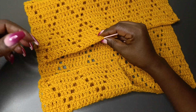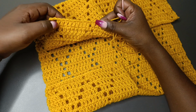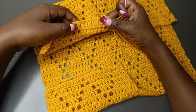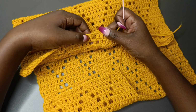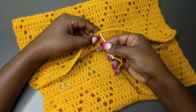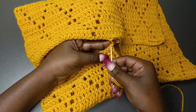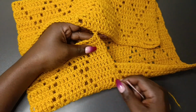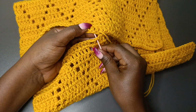Then I'll count 27 on the other side from the bottom. Then I'll insert the darning needle into the 27th stitch like that. Then back into this first stitch, and that's 27. I'll sew them together. Then I'll keep sewing the stitches that correspond to each other on both sides all the way to the bottom.